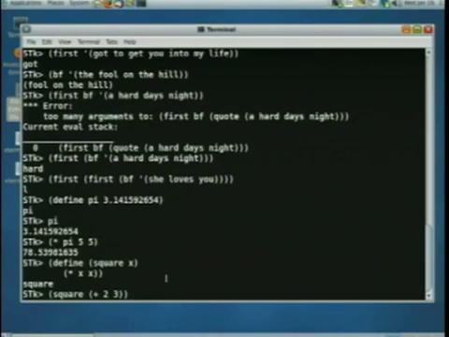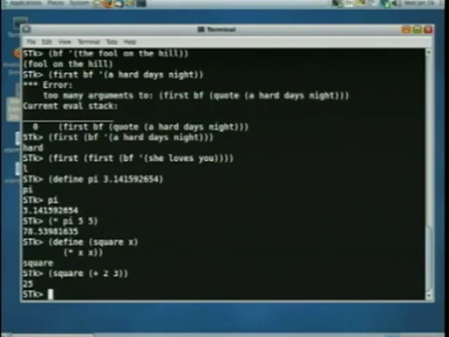And now, in the body of square, which is this expression here, wherever we see an x, we put in 5. And so we get times 5, 5, and that's 25. OK? So that's the rule of evaluation for Scheme, almost always. There are a few exceptions.